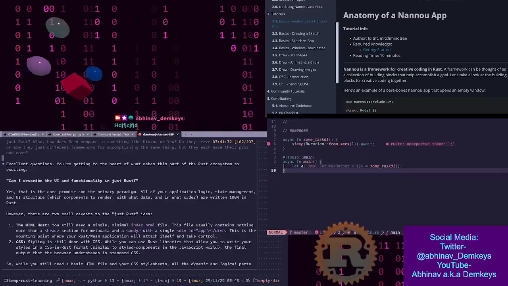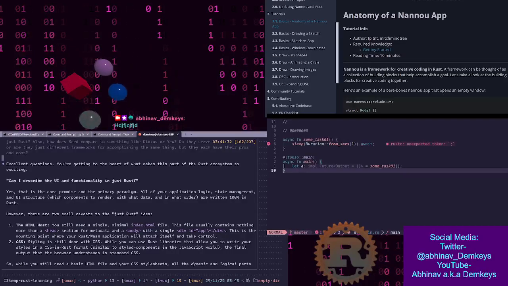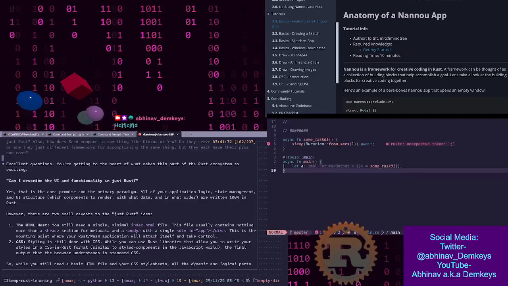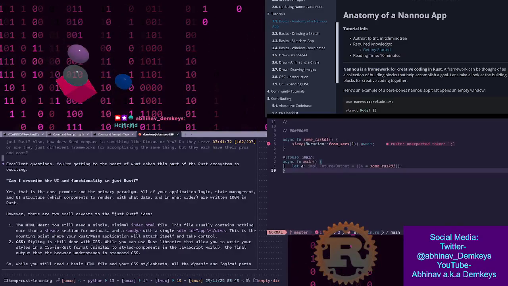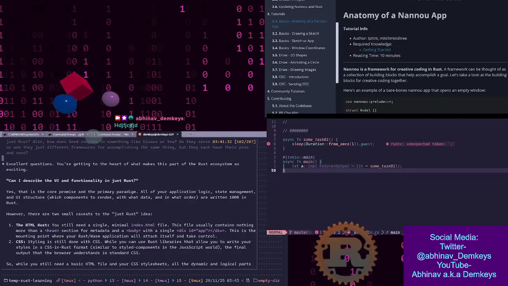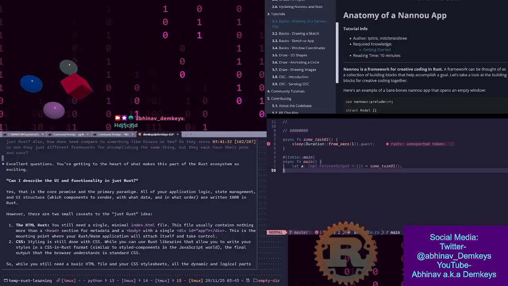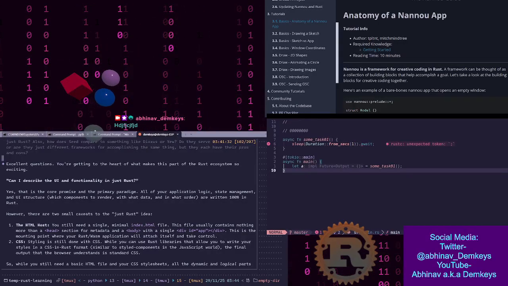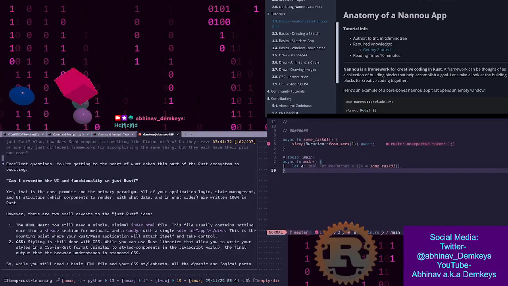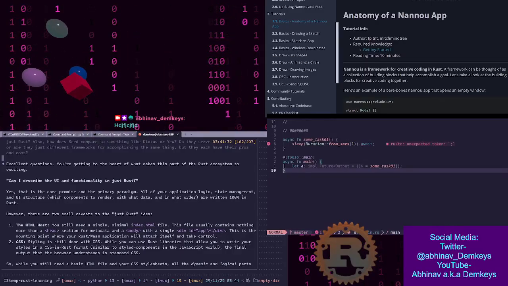So I can have a website generated using a static site generator, but then specific pages in that website can be using this.